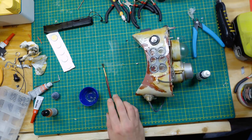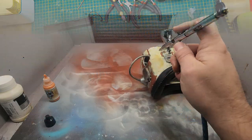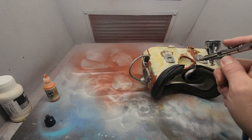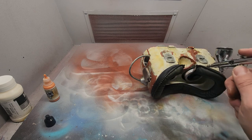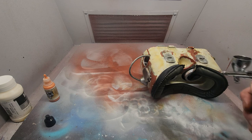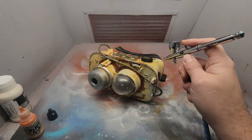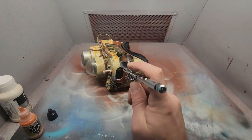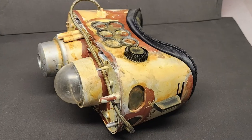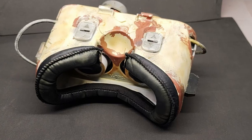Here I'm taking some orange rust color and actually trying to age the leather pad for the back side of it. Then I'm just hitting spots with the orange paint to use up what I have in the brush because I don't want to waste it. And here's the final product — it looks like it's been sitting around for years, and even with all the wear and tear, the lights still work.